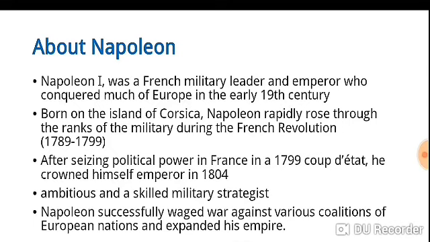Now the reforms of Napoleon. The first reform he did was peace with Europe. As Napoleon came into power in 1799, he was clear that France had faced an acute economic crisis for the past 10 years. So the immediate requirement for France was peace for its growth and development.